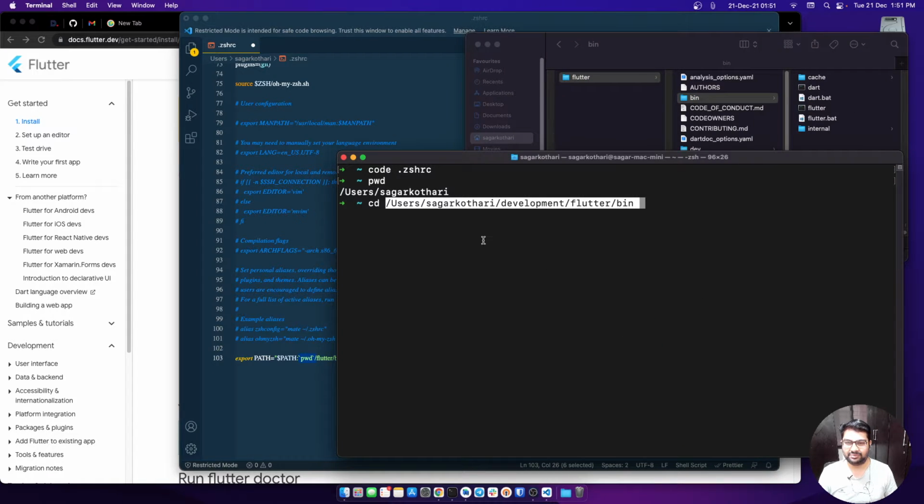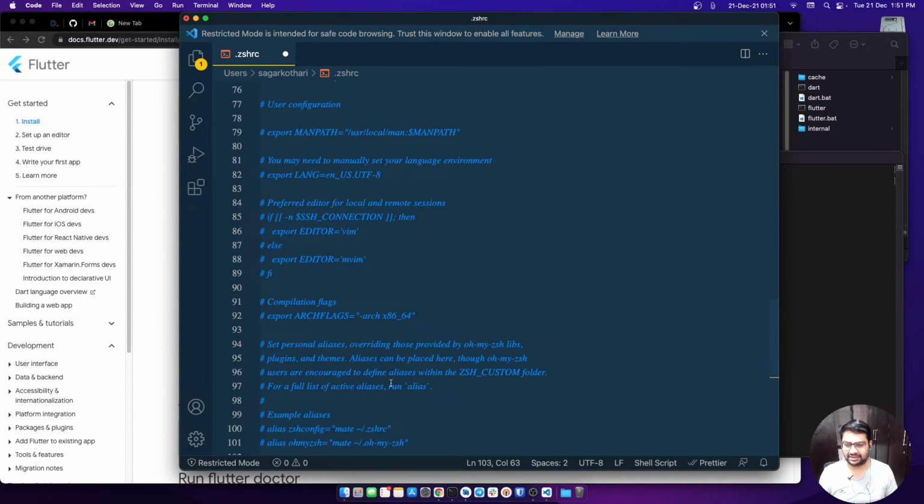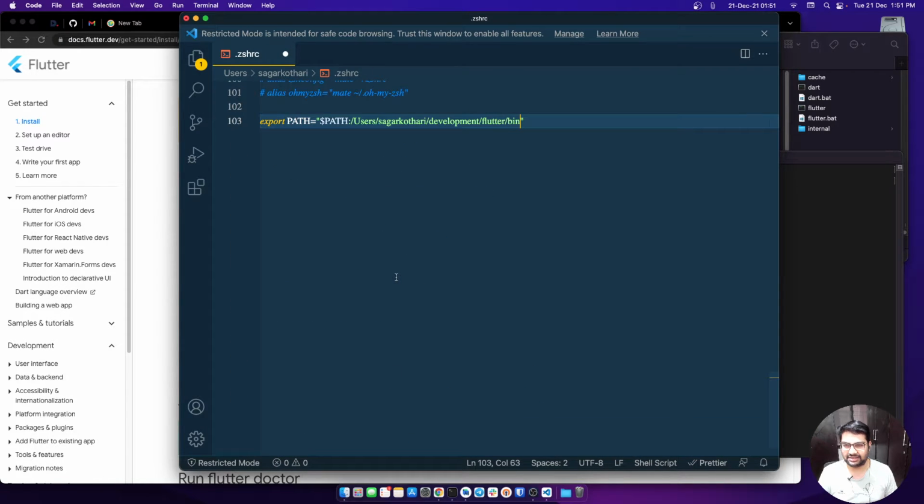So I have the full path here, which I can copy from terminal and put it over here. So we are all set. Let me increase the font size so that you guys can see what changes I'm putting exactly over here. Alright, so this is about setting the path.